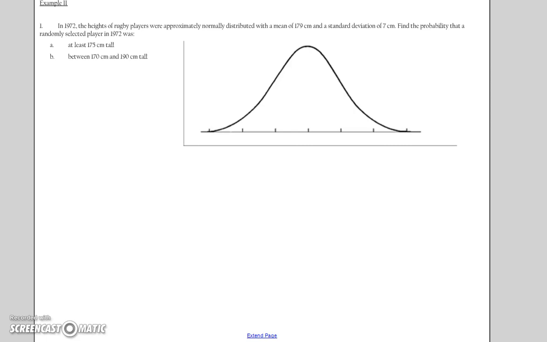Hi, welcome back. This time I'm going to try to have you be a little bit more independent with the setup of this stuff. So the first two examples I want us to go ahead and read through and then try just to make the normal curve setup.